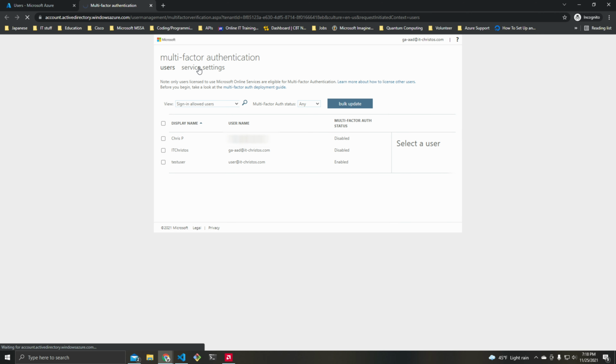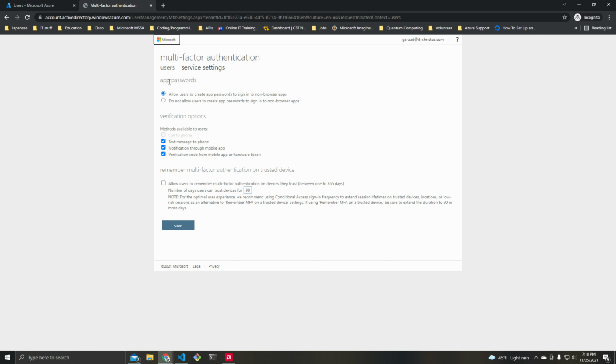Our service settings. We can go through the service settings and allow users to create application passwords to sign in or disallow that, and check mark the methods available to users. So either text messages to their phones, notification through that Microsoft application, the authentication application, or using a verification code from the mobile app, or use that hardware token such as a FIDO2 device.